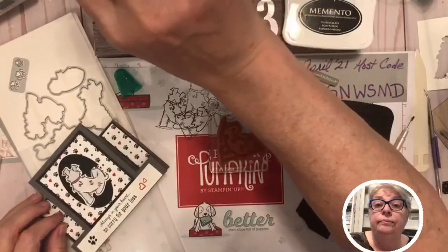Y'all, I'm not even kidding. It's hot in here. I don't know if you can see me because I'm wearing camo, but y'all, I went by the Dollar Tree today and this lady walked up to me and she said, "You need my mask," because I have on camo leggings and a camo shirt, and she had on a camo mask, and I had on the camo color hat, but of course we didn't swap masks.